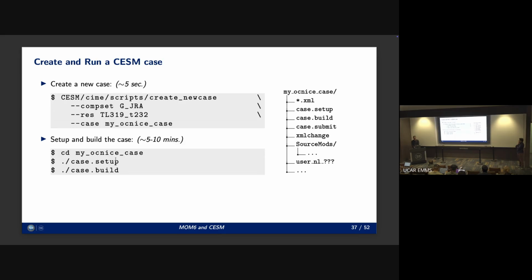Case.setup usually takes a couple of seconds, but case.build takes 5 to 10 minutes, depending on how many models you have.